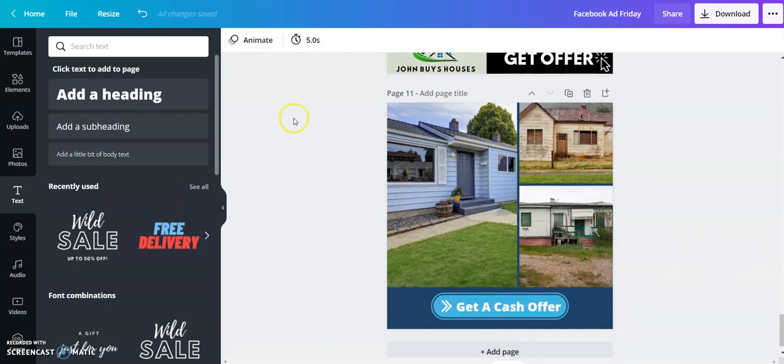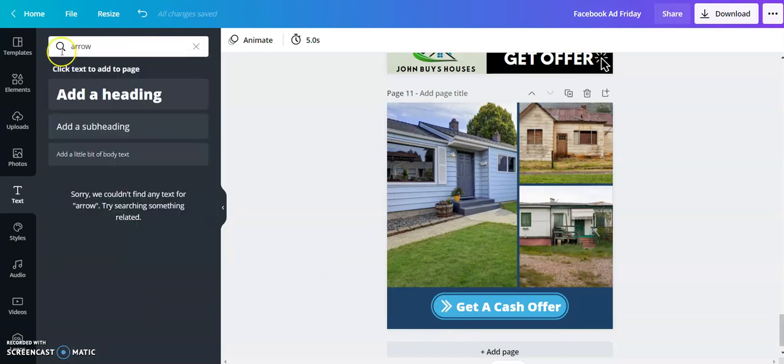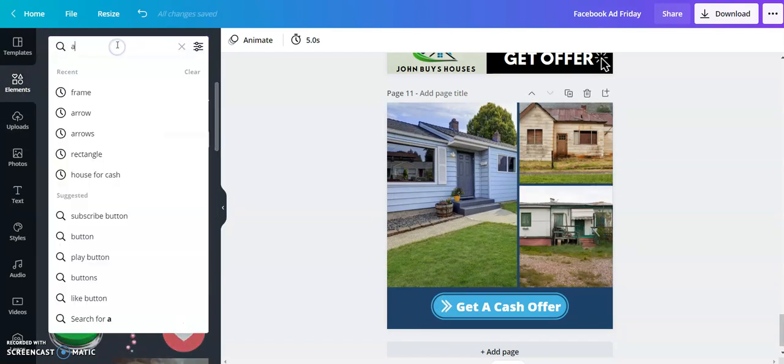And then what I'm going to do is add a little bit of sub details. We could throw some text around here, or we could put an arrow. Let's grab an arrow over here.